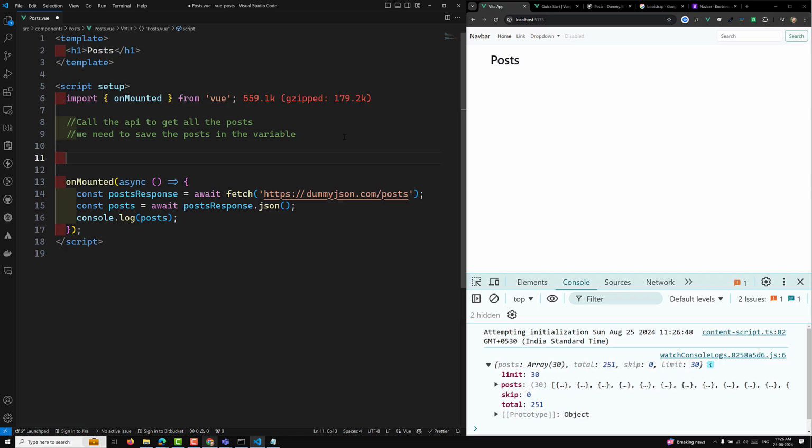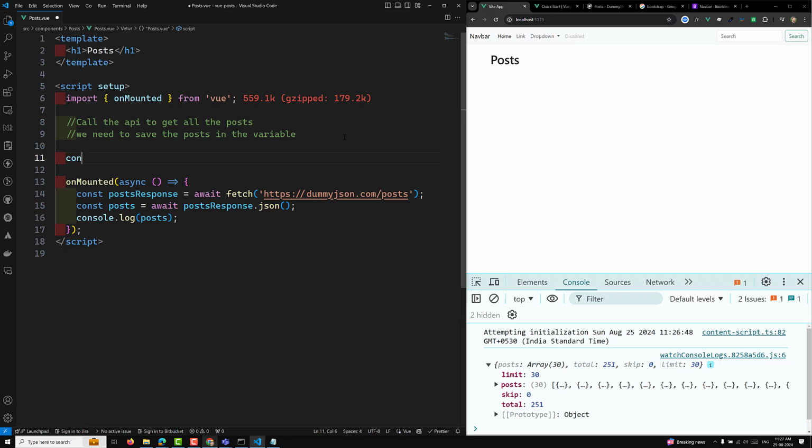reactive variable. If you want to create a reactive variable, you can create it, or otherwise a normal variable also you can create. I have shown you, right? Reactive variable means whenever any code changes the variable, automatically the template will react. If you use a normal variable, whenever the data is changed, the template will not react to the changes. Still the old data will be displayed.